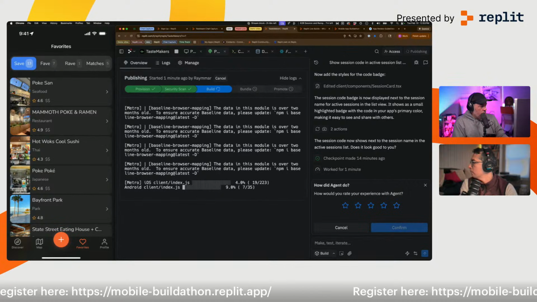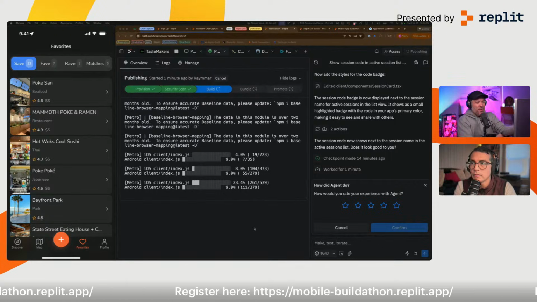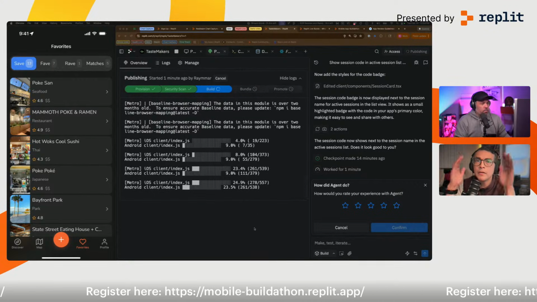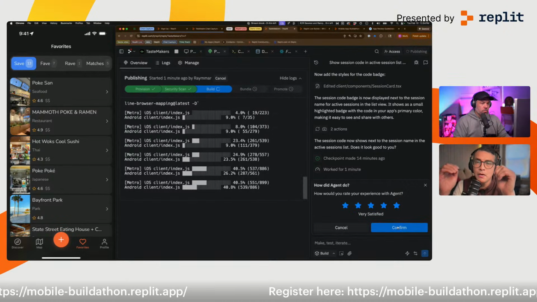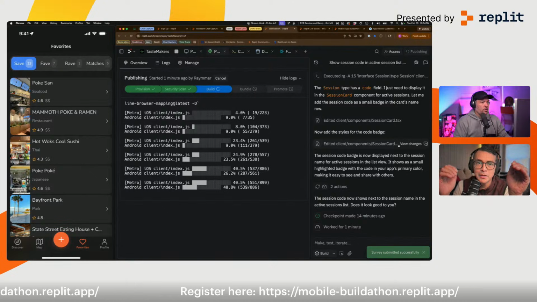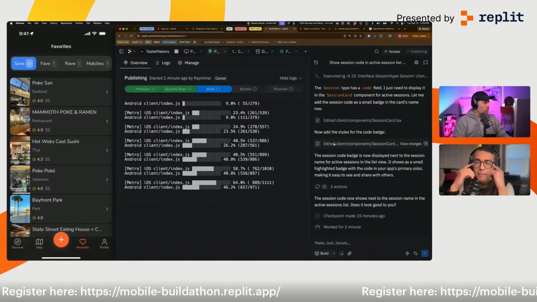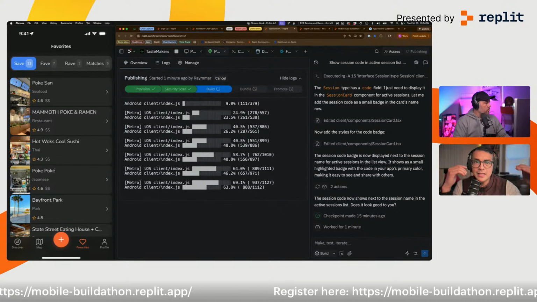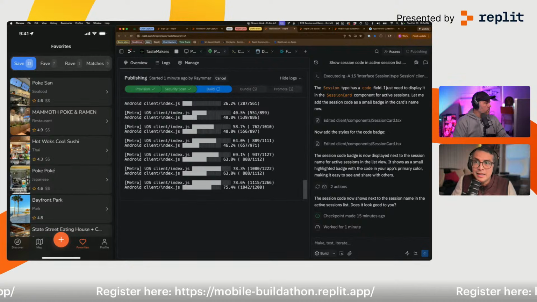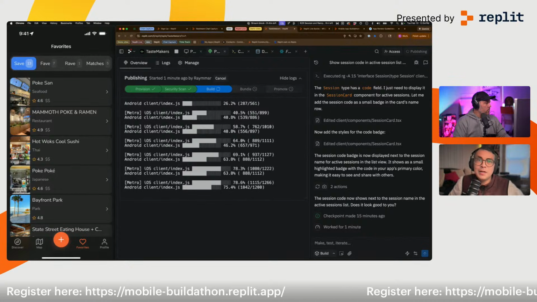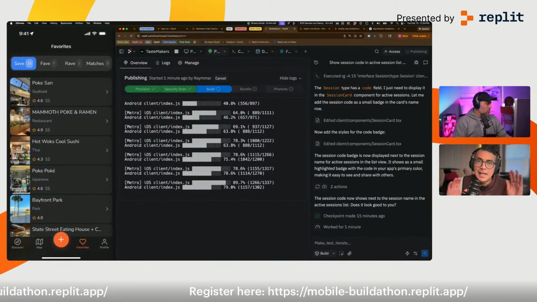Any tips for students using Replit? Use Replit more than your peers. Find ways to outcompete them all. I would say find what you're interested in, go out and talk to those folks, and vibe code applications for them. To me that's the winning combination. I've spoken to a couple of folks that have made big career shifts, and the way they've done it is by talking to the leadership saying, hey, I vibe coded this app for your business. I don't know too much about your business, but this is what I did. And boom, right away, they're streamlined to the front of the line. There is such a hunger for vibe coders. If you can demonstrate that and show that to folks, that's a killer advantage.